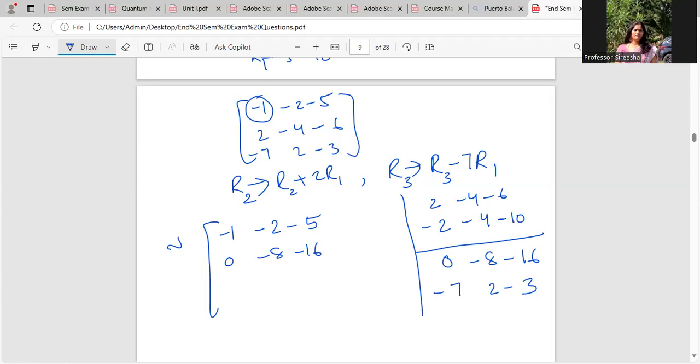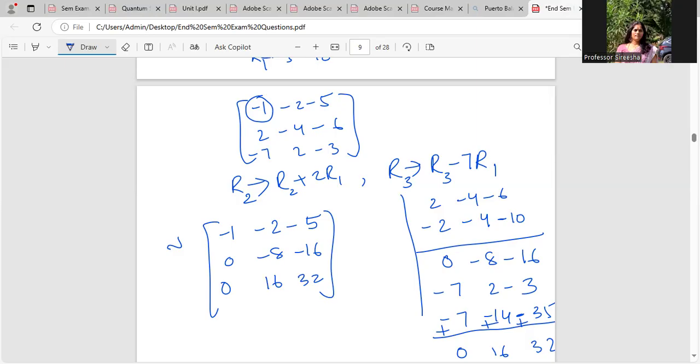First row I'm multiplying with 7. So minus 7, minus 14 and minus 7 fives are 35. Right? Okay, so I'm subtracting. So minus becomes plus, minus becomes plus, minus becomes plus. Minus 7 and plus 7 goes to 0. 2 and 14 goes to 16. And then 35 minus 3 would give me 32. So this is nothing but 0, 16 and 32.